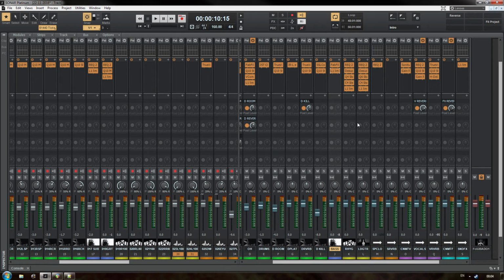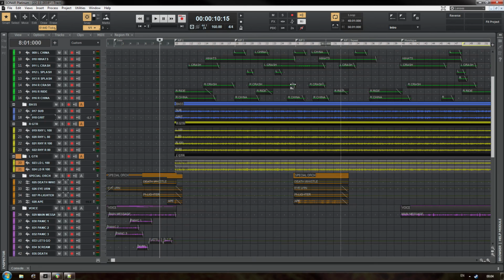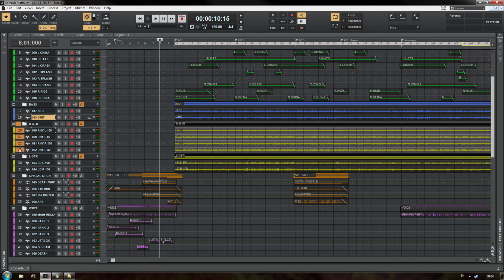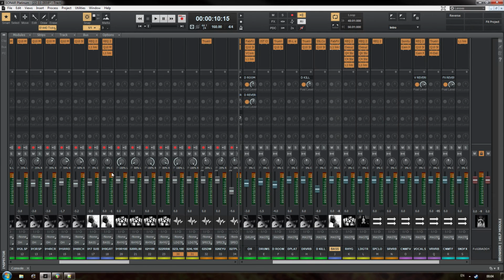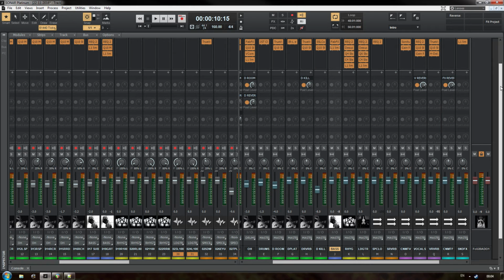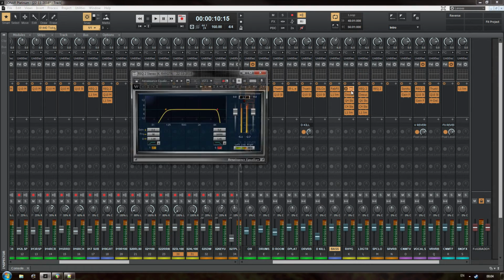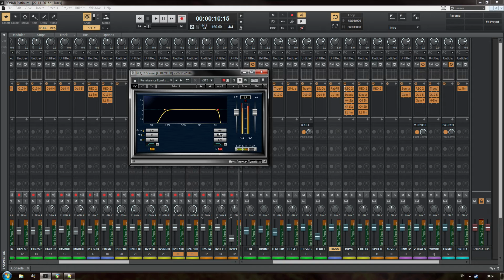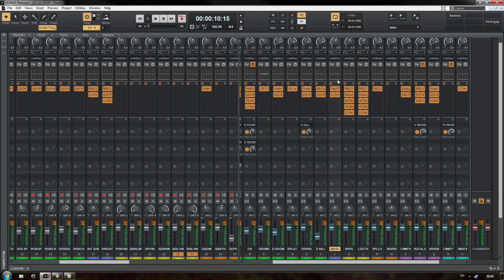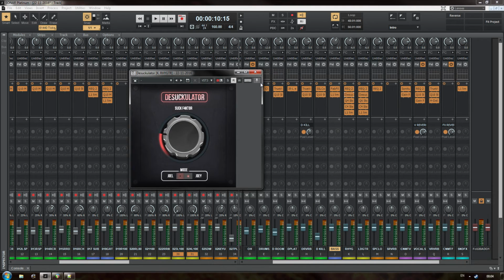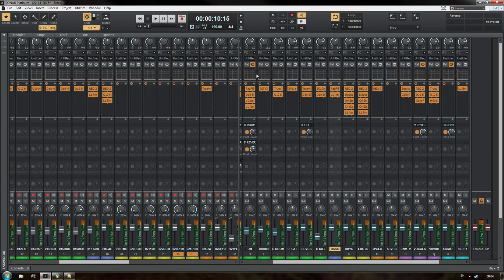I did not process them individually, as you can see here. I put everything to a bus. Sometimes I process individually, sometimes I don't. It depends how I feel. I kind of really liked already the tone that I had, so I decided to do everything at once. Now, the only thing I did do is I separated the modern from the vintage because it's two totally different EQing moves that I had to do. So starting with the filtering from 98 and 10,000 on the modern, the desucculator, which is actually an amazing plugin. I'll prove that to you in a moment.